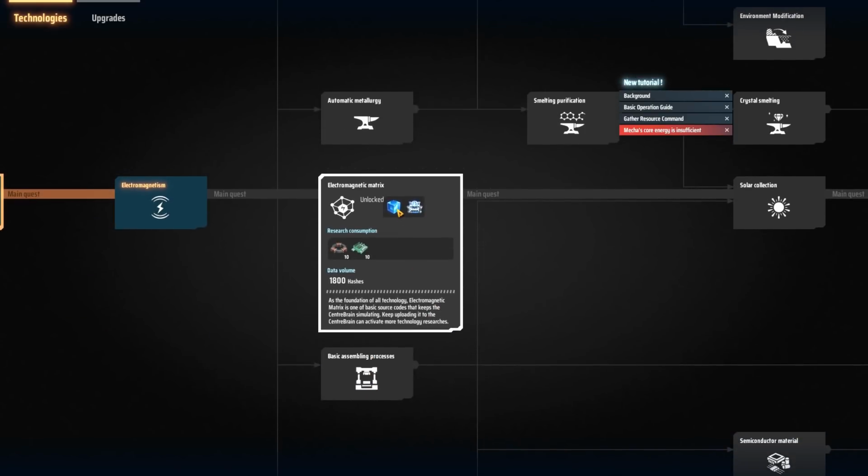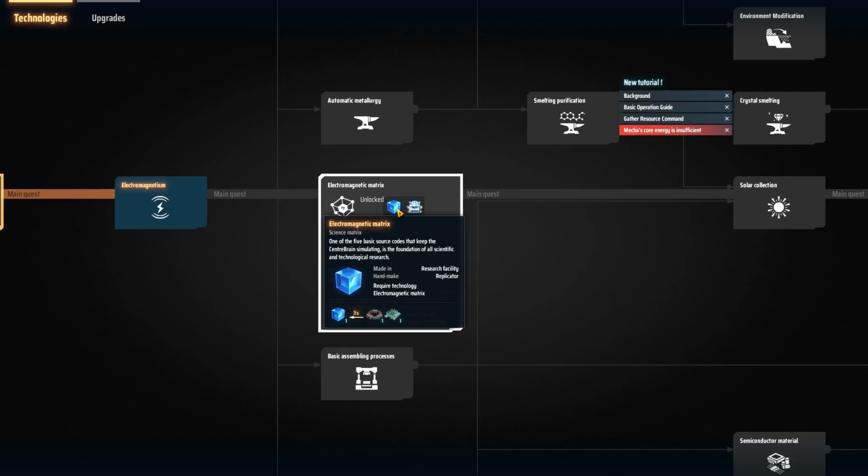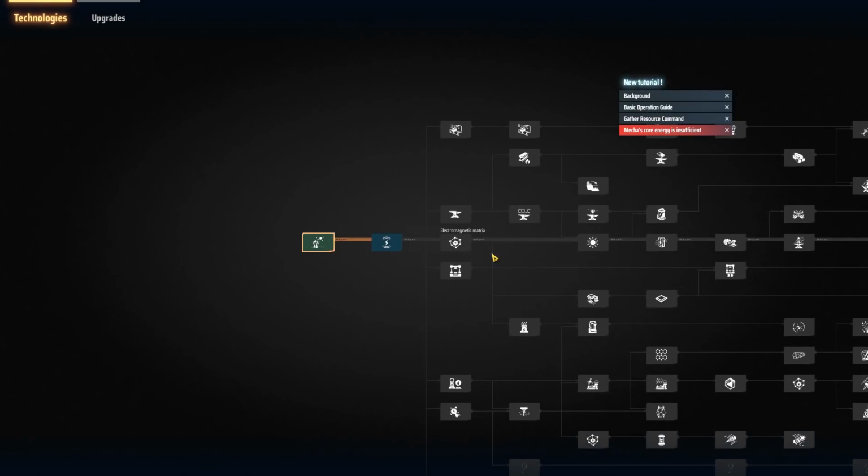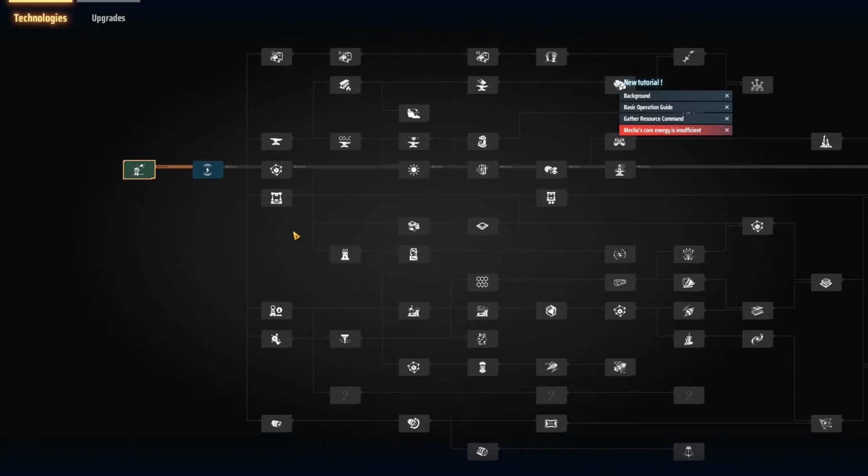These are very key. These are matrices, or matrices, whichever you prefer. And this is the blue one. This is the one you start off with. They're all science. This one's the electromagnetic matrix. This is blue. There's also a red one and I think a yellow one. And they are used to research a lot of the technologies.